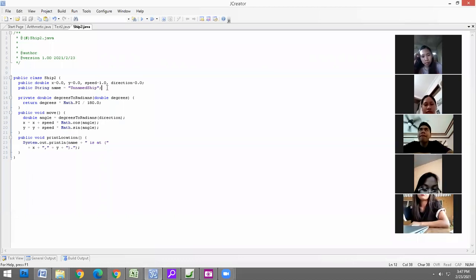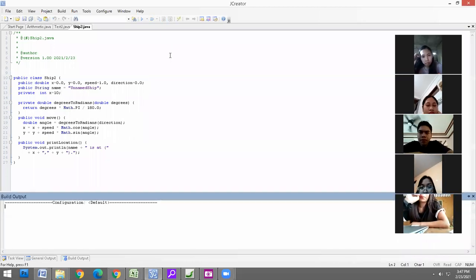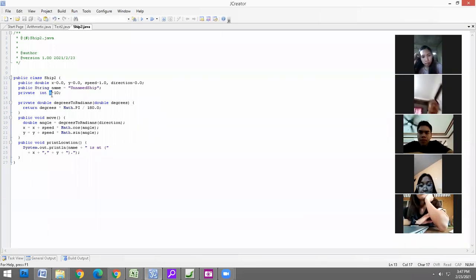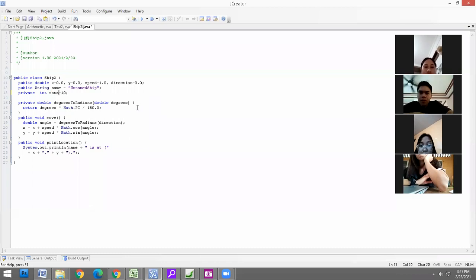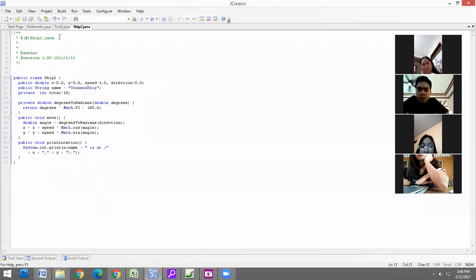Okay, let's say I added a variable here. Let's say I had added an instance variable within Ship2.